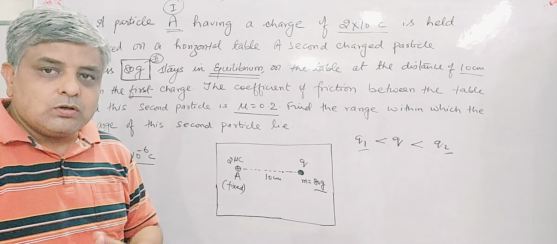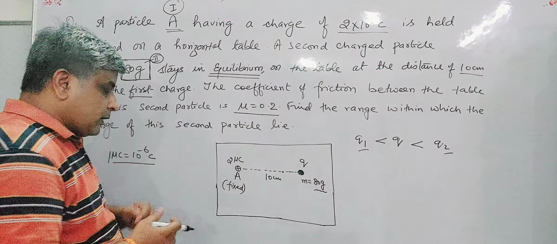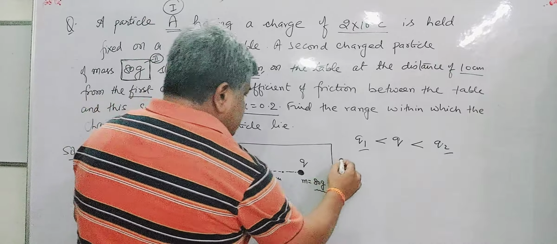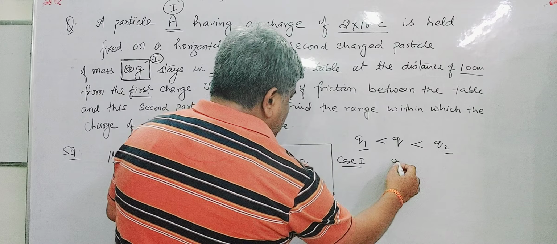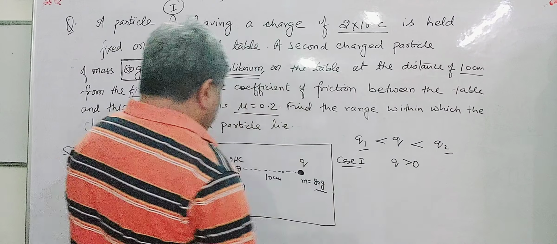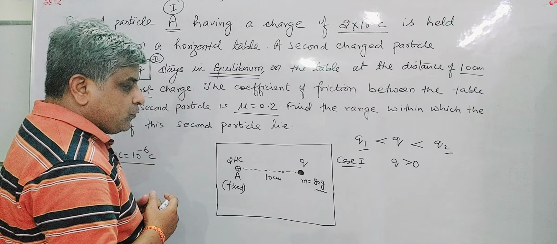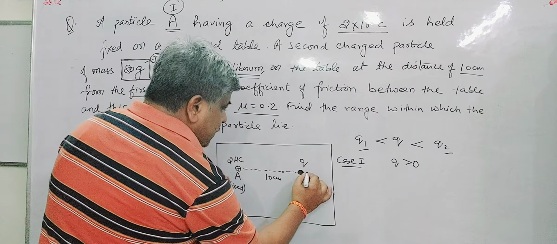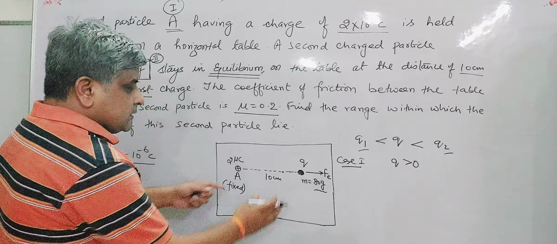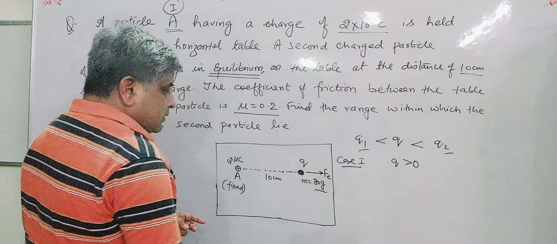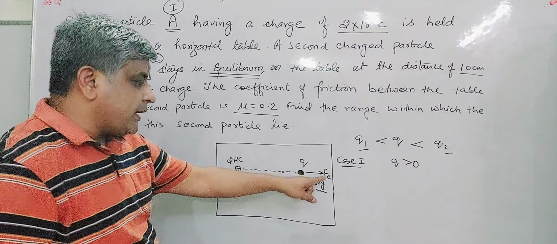So that it is also not moving. Now suppose case 1, suppose I am taking it as a positive charge. If we assume Q is positive, and the charge at A is also positive, so there will be a repulsive force. Now I am representing this electrostatic force as Fe. There is a repulsion, so there must be some other force which must balance this force Fe.